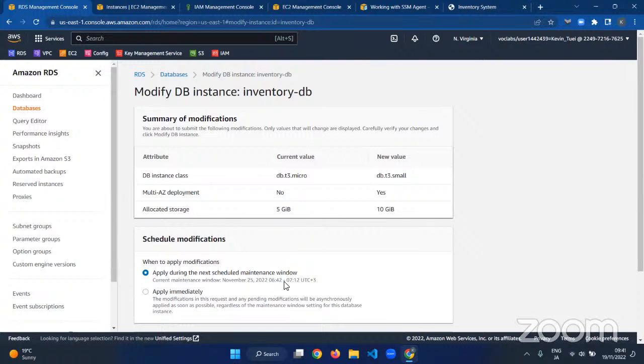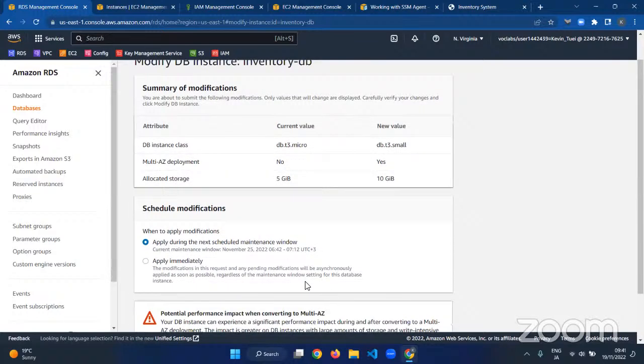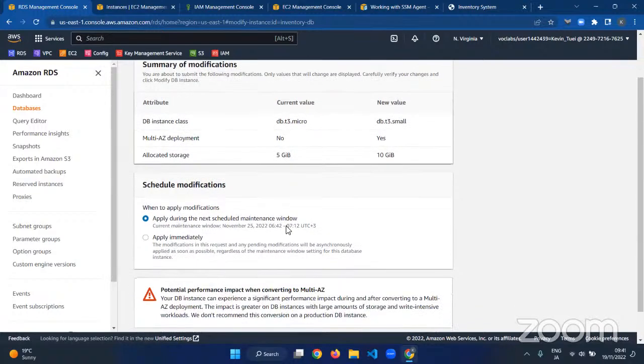It goes according to the initial database you had, because you had the settings to choose the maintenance window when it was being created. So this was the maintenance window that had been set up. It means that if I want to do it within the next maintenance window, it's going to be at that time provided. And November, I think November 25th. Anyway, that's so far ahead.